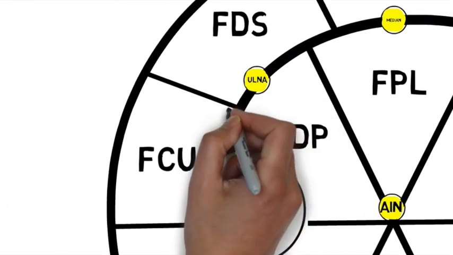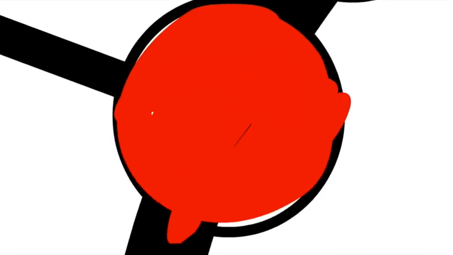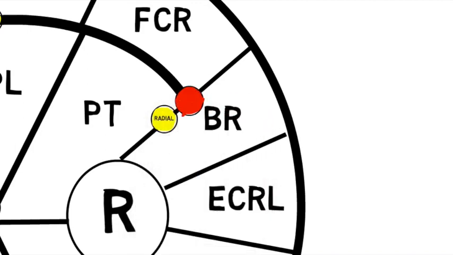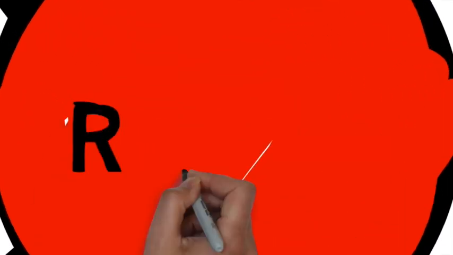Now moving on to the arteries. The ulnar artery is drawn with the ulnar nerve as seen here. The radial artery is drawn with the radial nerve as seen here.